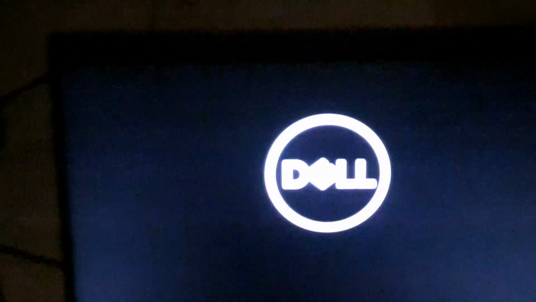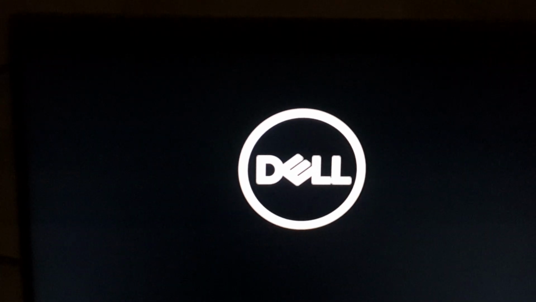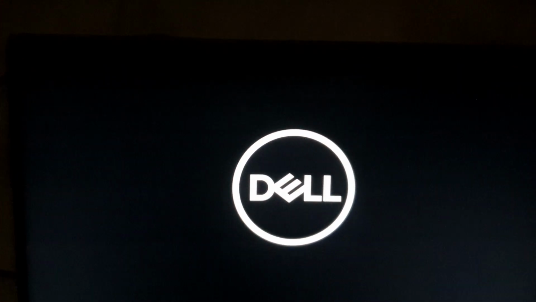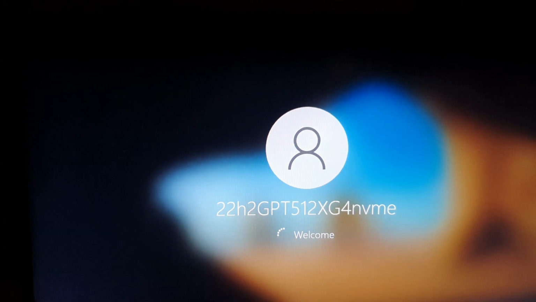and on the next boot you should be able to boot your Windows, unless your Windows is damaged, but usually it will go through. I don't know, 99% it will boot. So you will be able to boot with AHCI because most of the laptops are installed in AHCI, but the default is RAID on.